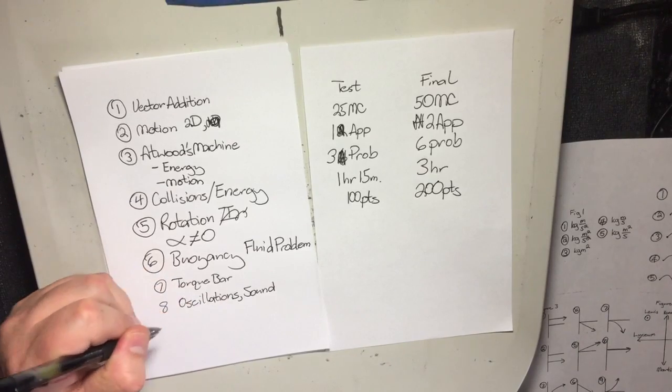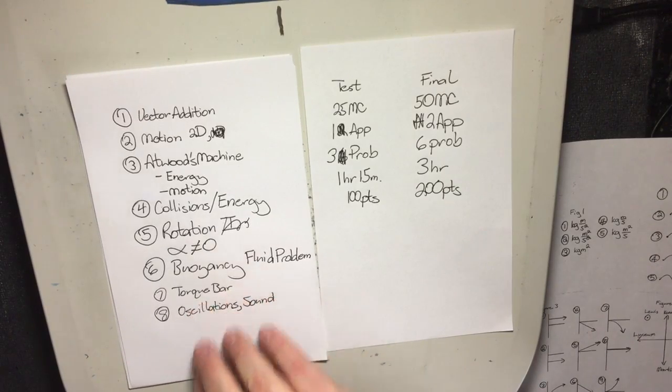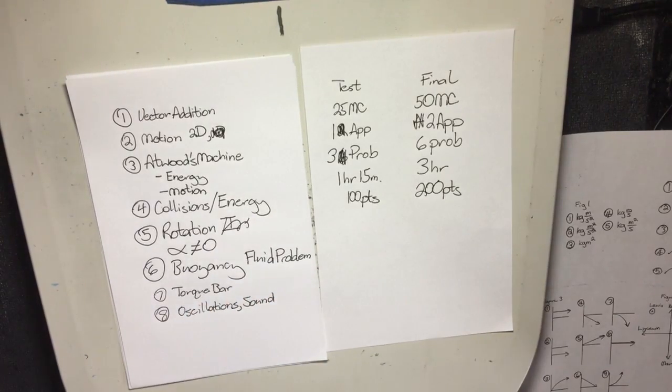If you get oscillations in sound again, there may be more like an appetizer problem, or I could make it a hybrid problem and bring in multiple topics. And if you have multiple topics, then you're able to make a good problem. So what we'll do initially, any questions about the general layout of the final, logistical stuff like that? Okay.